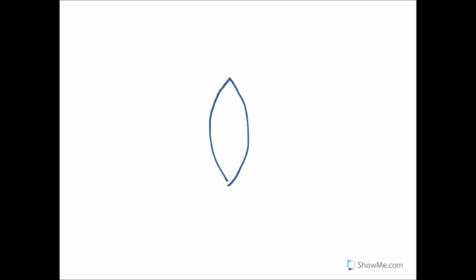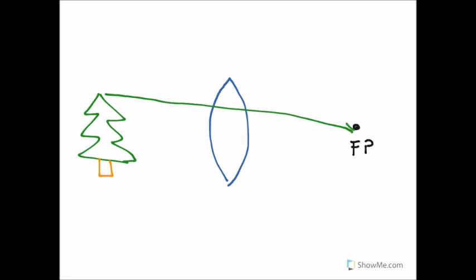And with lenses, there's always a point that we call a focal point, where all light gets focused. Now, what we need to understand is that we have an object that we want to see here. Let's draw a pretty little tree for that example. If I'm wanting to view this tree, light from this tree is passing through my lens and it is getting bent. When that light is bent, we say that it is refracted. When light refracts as it passes through any medium, it is bent. And when it is bent as it passes through the lens, there's an area in which the rays will converge, called a focal point. The light is focused.